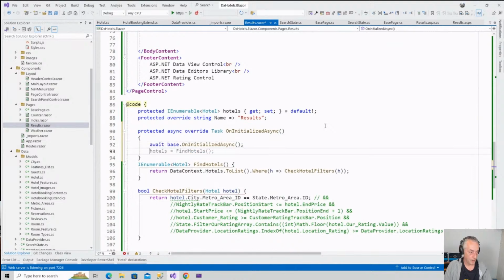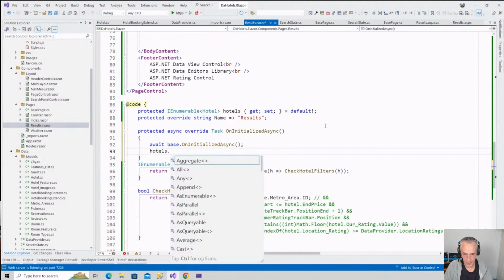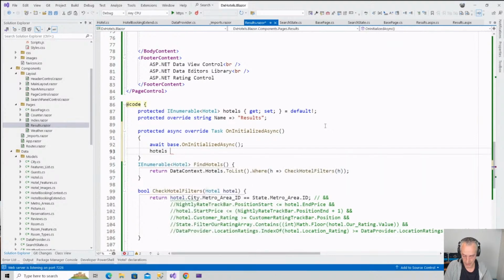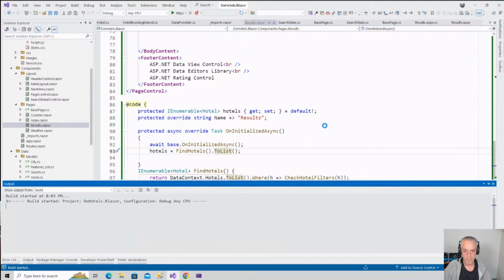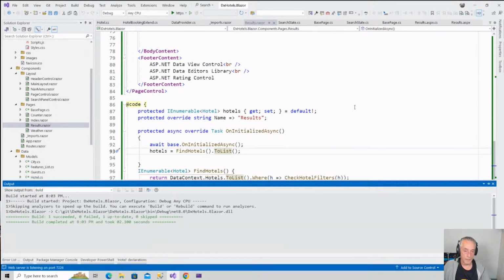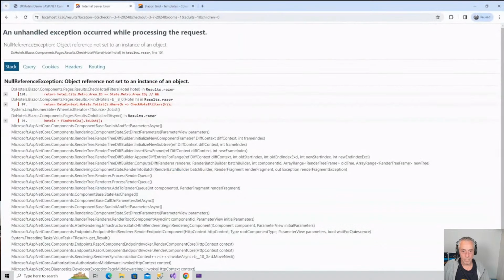And now I can say hotels is find hotels to list. Like this. Oh, wow.